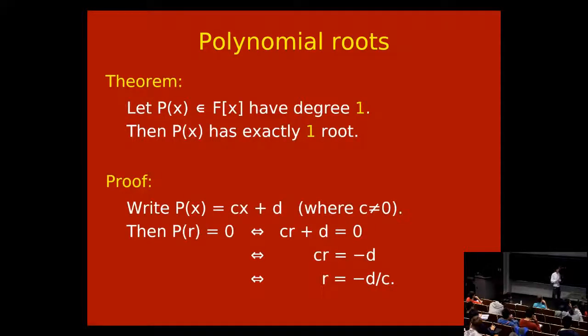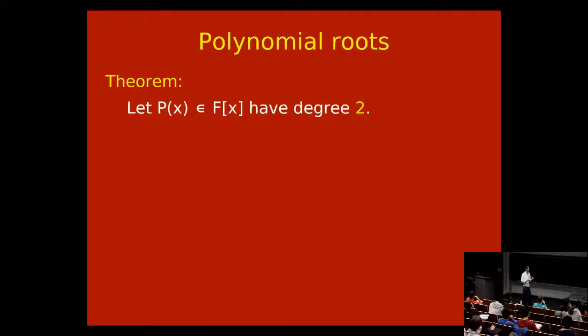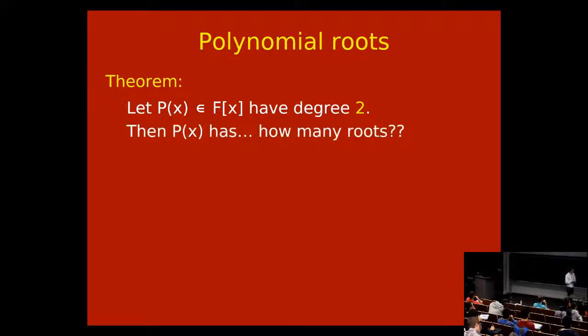Okay, so buoyed by that great theorem, degree 1 polynomial has 1 root, we might be like, let's go to degree 2, see what happens. So potential theorem, let p of x be a polynomial of degree 2. Then how many roots does it have? Yeah, you might say 2 sounds like it would be an excellent answer. But let's think about it for a second. Here's one of my top polynomials of degree 2, x squared plus 1. But actually, I didn't tell you what field it was in yet. I mean, the coefficients here are 1 and 0. And actually, every field has 0 and 1. So actually, this can be a polynomial over any field. I didn't tell you yet.